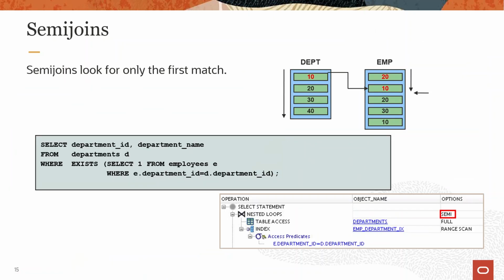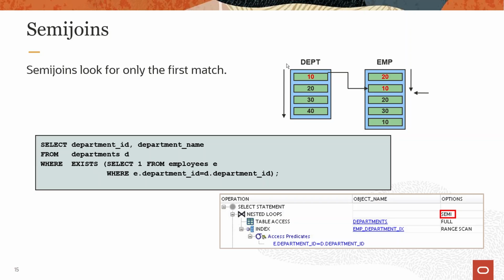With a semi-join, only the first match will be returned. For instance, if you write a correlated subquery with EXISTS, you only want to find out if a value exists in another list. You do not care how many times it exists within the list, you simply want to find out if it exists.